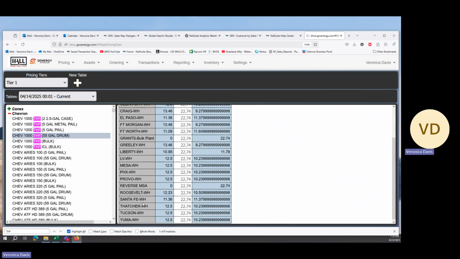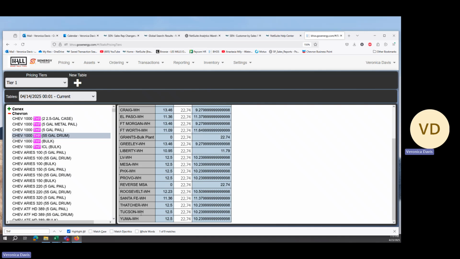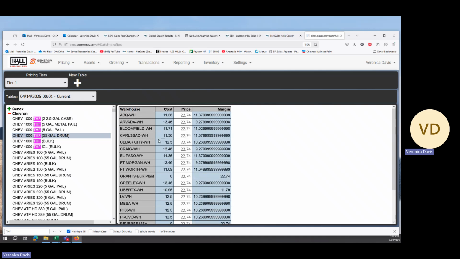Here you will find the location that you are most likely going to be selling out of. So you look at this location, this pricing here that's that standard MSRP. This is what we will charge that customer if you do not set up special pricing. So if you have a customer out of our Cedar City location and they are interested in buying drums of this THF 1000, you can look here and see that at Cedar City my cost per gallon is $12.50. So I would use that as my multiplier. So whether it be $3 or $4 per gallon margin that you're looking at submitting to the customer.